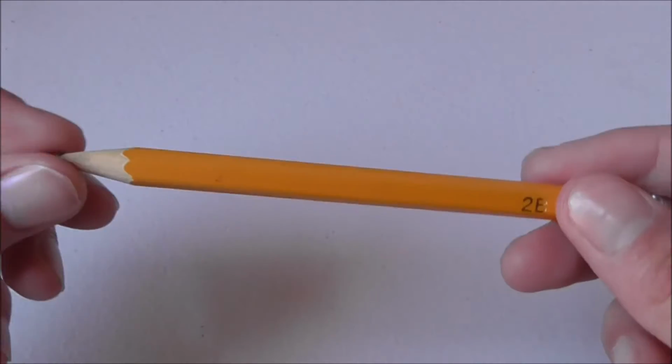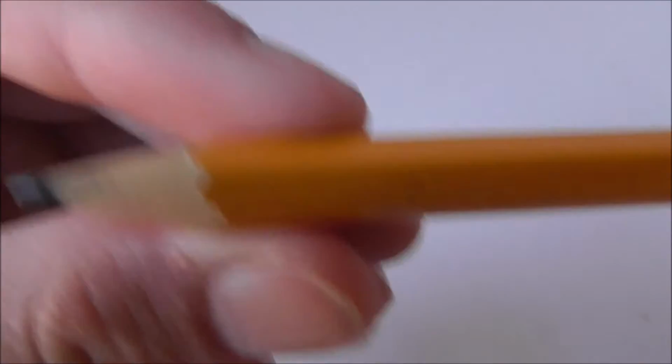And on today's tutorial, I'm going to teach you how to make it look like you've got a pencil in your hand. Hey guys, and welcome to today's tutorial.